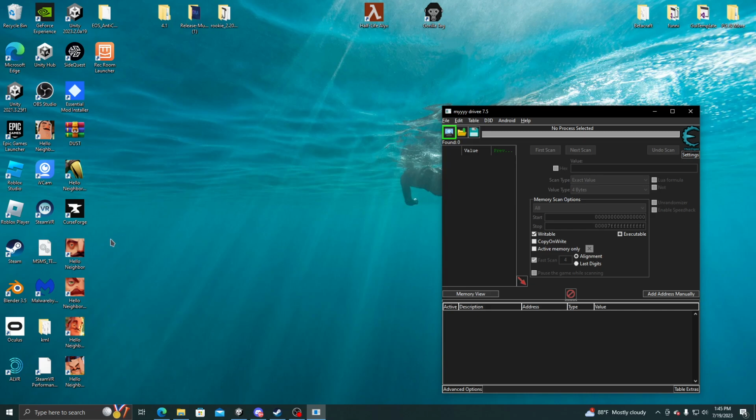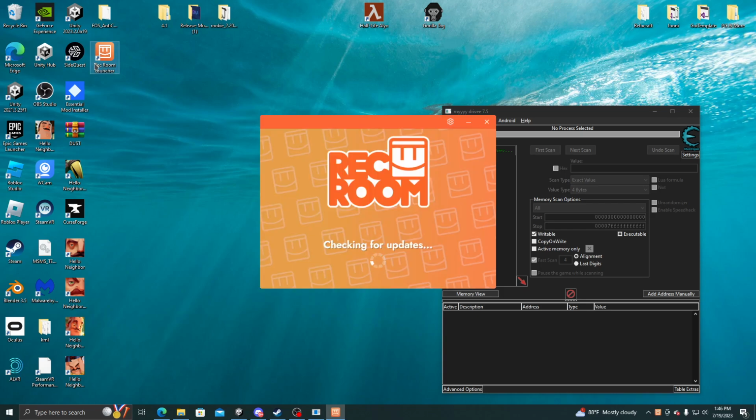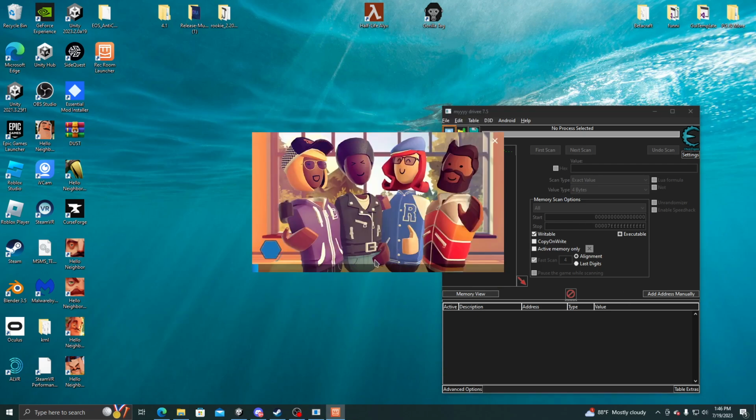Once you hit OK, it should say DBK loaded. Okay, now run Rec Room. Easy. Rec Room launcher is probably the best way. There, loading in, and it should give you no error on Win64. If it does, just restart your computer. I'll be back when this loads. Okay.